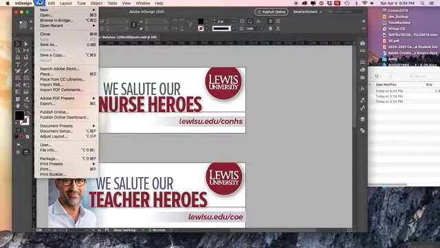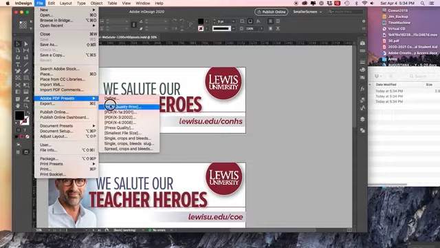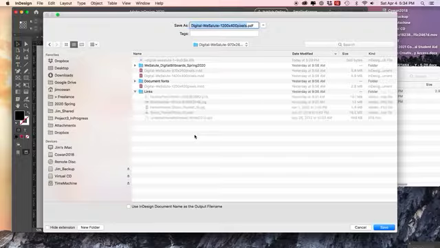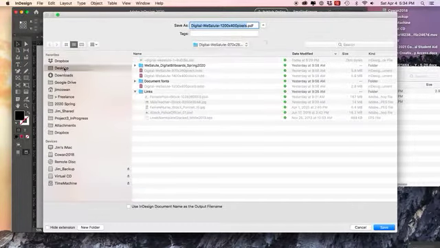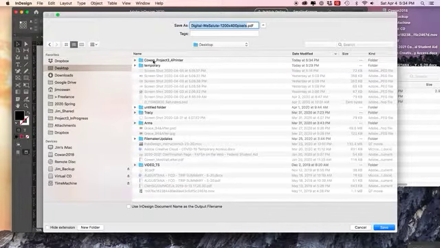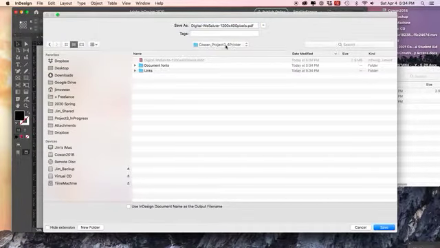So go back to InDesign, you say File, Adobe PDF Presets. I usually do the press quality. Where do I want to put it? I want to put it in that folder that I just created, which was on my desktop, and it says for printer, and I know that's the one I'm using. For the PDF, I'm going to do the same thing. I'm just going to change the end name of it and say for printer. And that way, I'm guaranteed that I know, okay, that's the PDF I need to send to Blackboard. Now I'm going to say save.